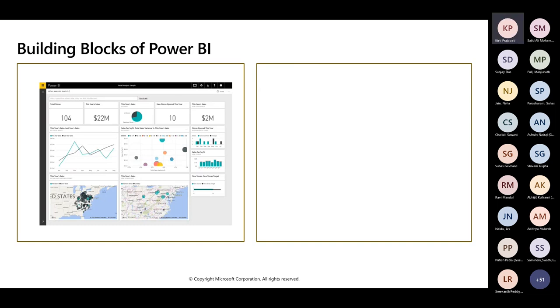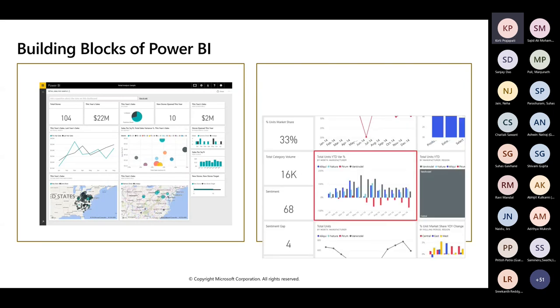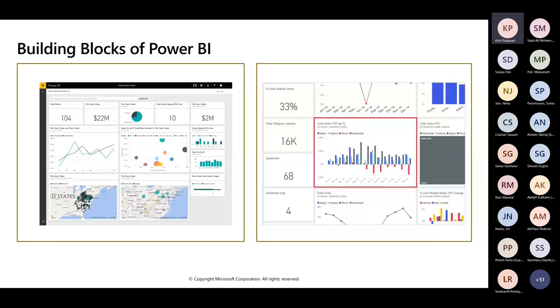Right? The same way you can also represent it in a different way. So this is the representation of the reports, but using different building blocks. So building blocks are nothing but visualizations, datasets, reports, dashboards, and tiles. So you can see all the components I tried to cover here. So I have covered these datasets. So whatever data we are trying to pull, that is known as the dataset. Then visualization. So visualization can be anything. It could be a chart, tile, map, anything.